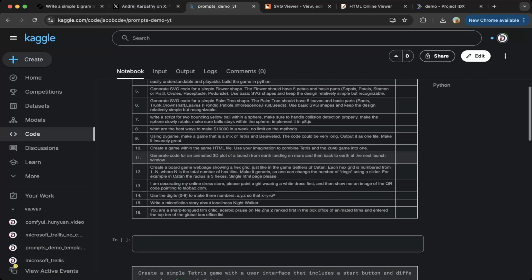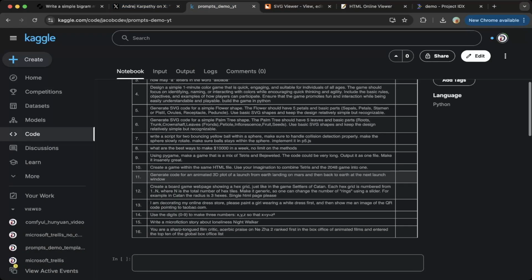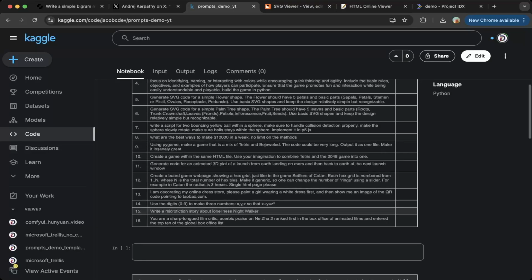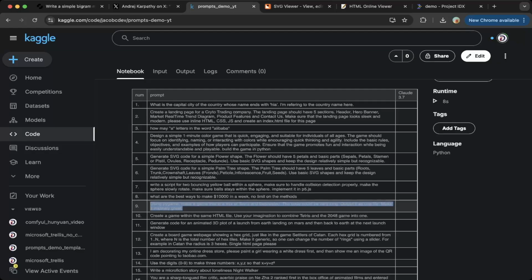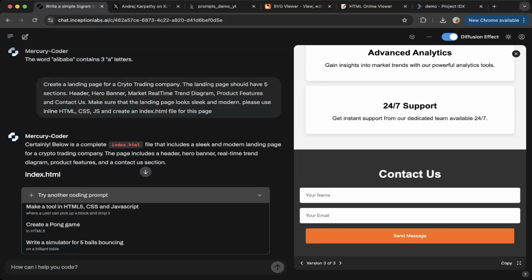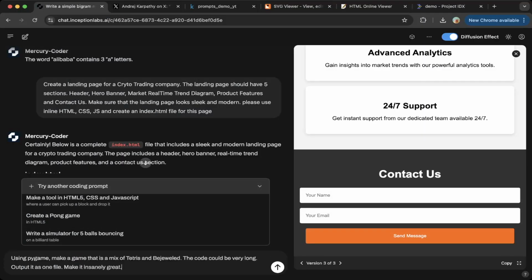Let's try another one. Maybe this time I'll try a Tetris game using Pygame. This is something that we tested with Grok 3. Grok 3 had this very nicely done, and Claude also has this very nicely done. So let's try this with Mercury Coder and see how it performs.